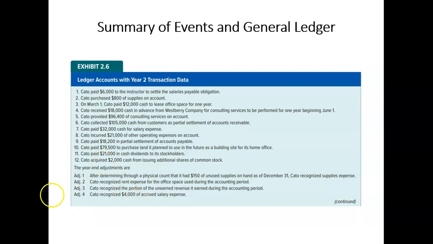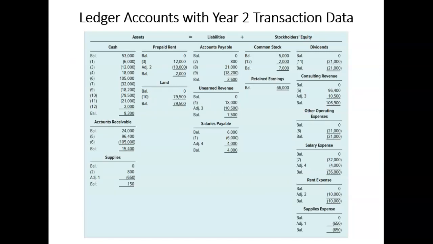And then here are the adjustments that we made at the end of the year to make sure that all revenue and expense amounts have been recognized and recorded before you prepare your financial statements. The ledgers will show the ending balance for each account after recording all those transactions and making the required adjustments at the end of the accounting period. We'll use the ledger balances to now prepare our different types of financial statements.